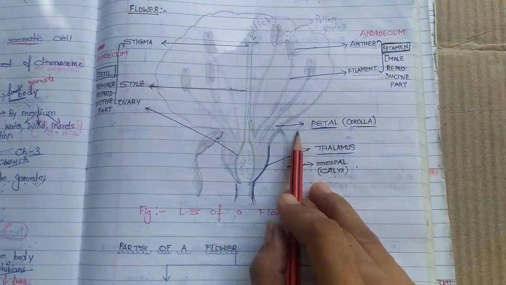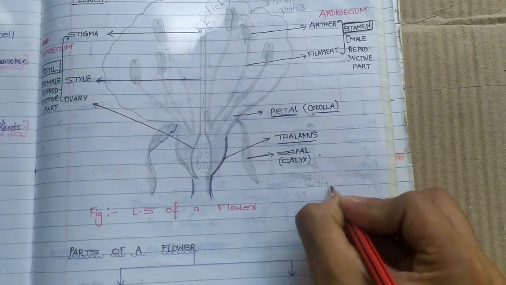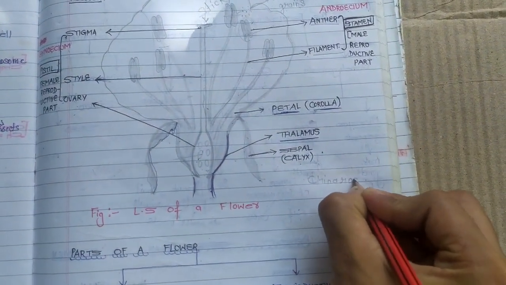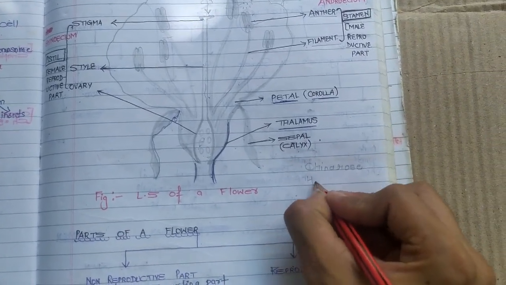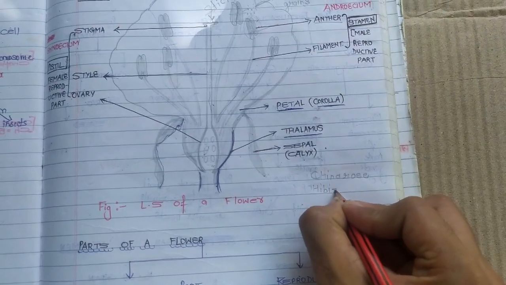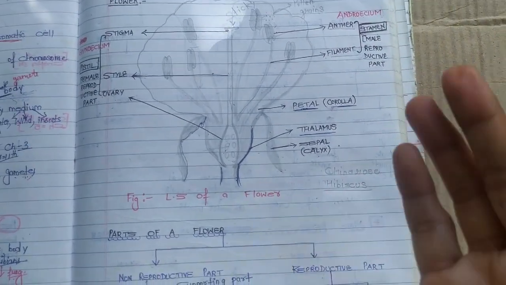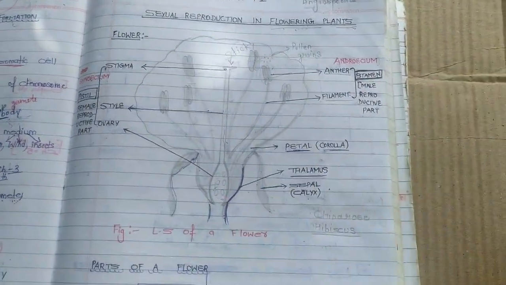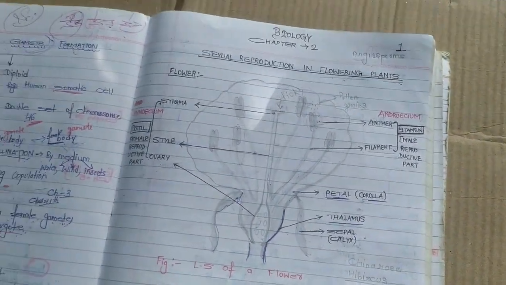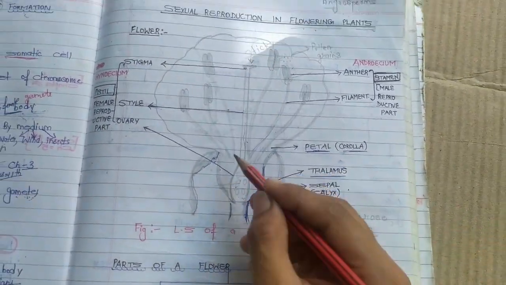It is the diagram of flower China rose. In botanical terms, we know it as hibiscus. It is a very common flower. You can see it in your garden, in the neighborhood, anywhere. Okay, let's start with the diagram.